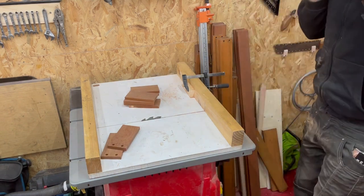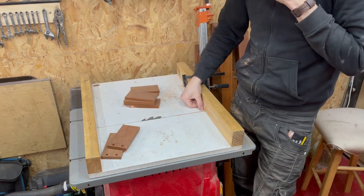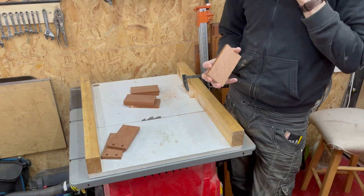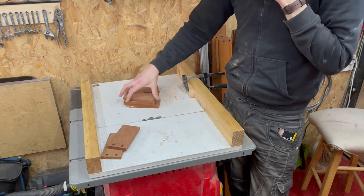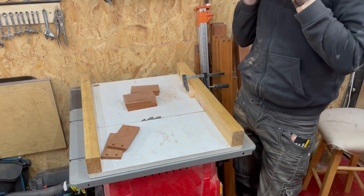So, before I do it, I'm going to move this right up close to the blade. So I'm only just taking a wee thin slice off, not much at all, so that I can make sure that all the wood stays the same size. Right, here we go.